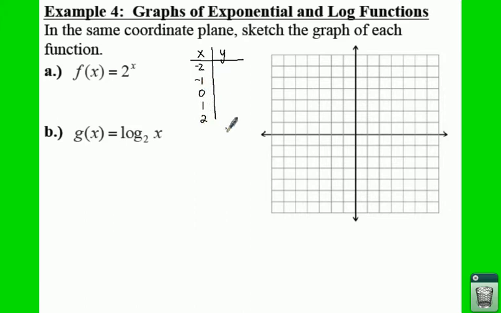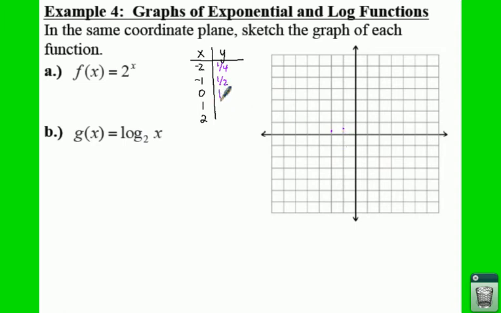Down on the bottom, you're not going to be able to. So if we plug a -2 in, that's going to give us 2 to the -2, which is 1/2 squared, a 1/4. So you go back 2, up a 4th, right about there. Plug in a -1. That gives you 2 to the -1, or 1/2. So you go back 1, up a half.